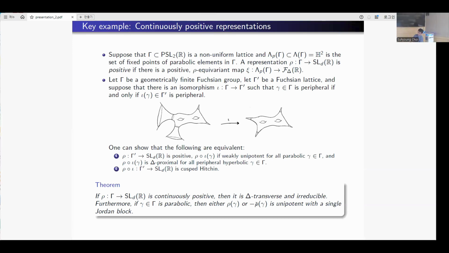My point is that these transverse representations can be defined in a much more general setting. The point is that you need to have some metric space where your group can live, and then you have some limit set on the boundary, which has convergence group action dynamics, and then you can make this definition.